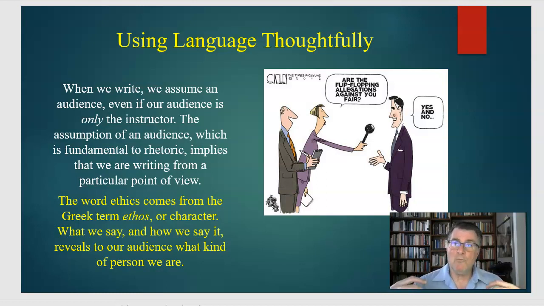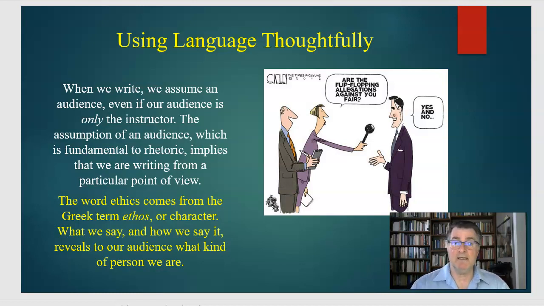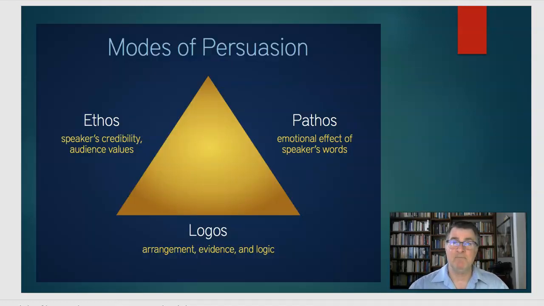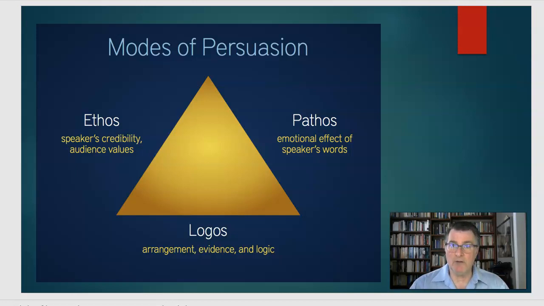When we rely on ethos, we are aware of our audience and wish to communicate to them in the best way possible, using the best choice of words and phrases to get a point across. By way of recap — the three modes of persuasion Aristotle talks about in his book Rhetoric, written 2,500 years ago, and still good with no revised edition. The three: ethos, pathos, and logos. Ethos is the speaker's credibility and the audience values. Someone who speaks from that position thinks clearly and carefully about language and how language impacts thought.